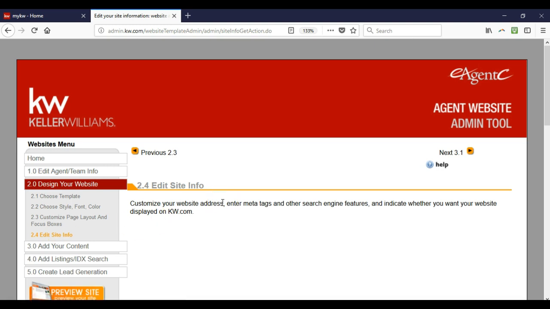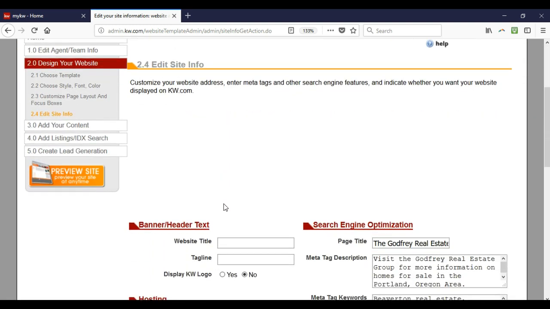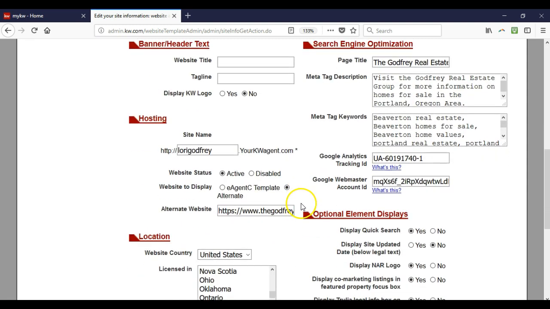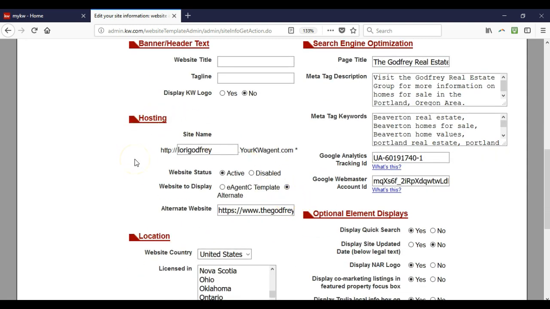So under the My Agent section, there is an option where you can actually link up your website, and it'll have a little Visit My Website URL. This URL will come directly from the KW profile, so not only are we updating on the app, we're also updating on our profile too. All right, so the only place we really want to focus on is under this Hosting section.